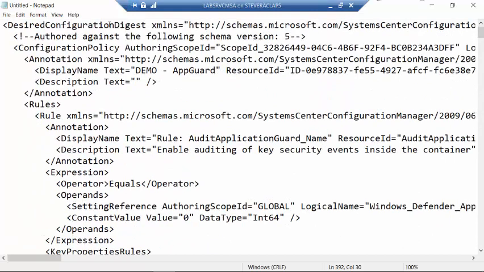And so I know it is. Why? Because I see little elements in here. Here's the name of my deployment and so on. And so I know I'm in the right place. So I can learn a lot about how this is actually working by scrolling up and down through it. So I start to see deployment names or display names and description texts and so on of different settings that I could set as part of policy.